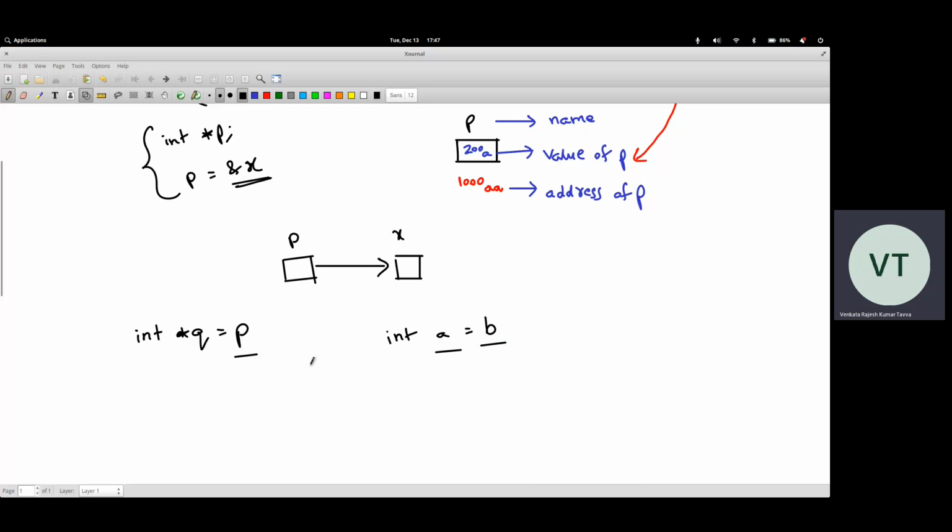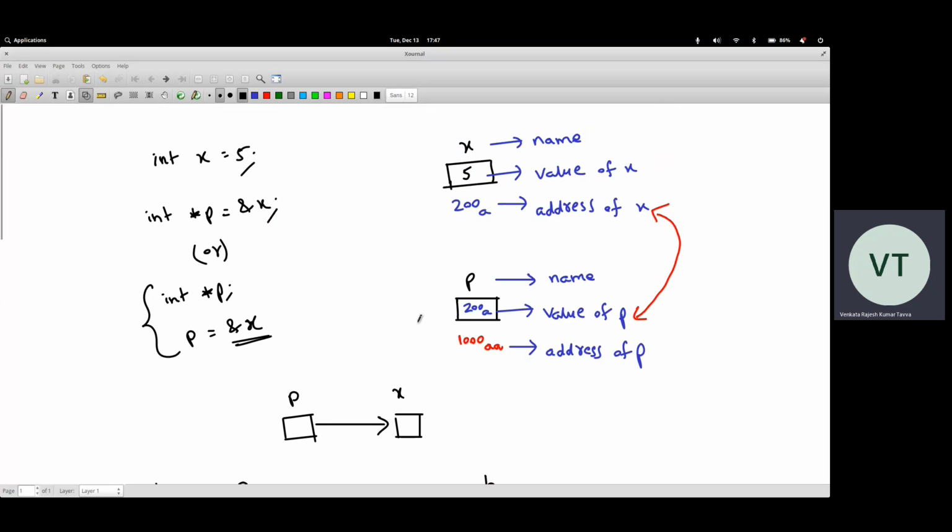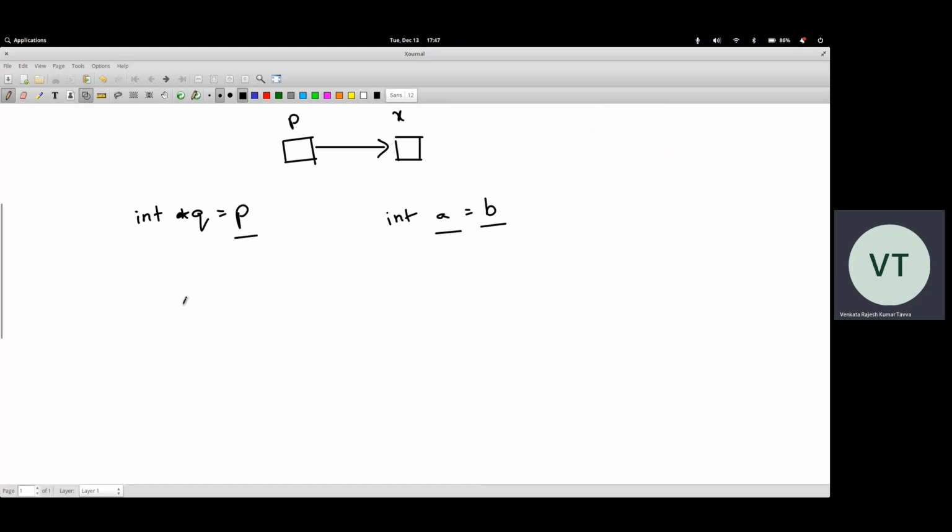What is in P? In this case, what is the number? What is the value of P here in this example? 200, right? So what will come to Q? 200.